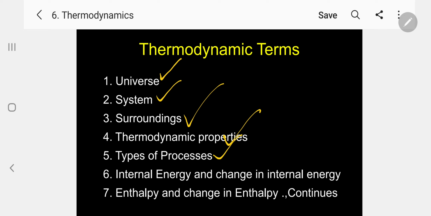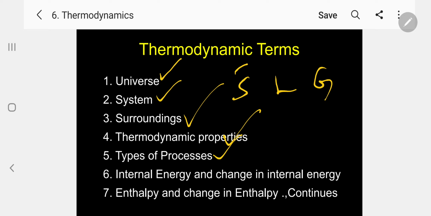Whenever you say system, any object under investigation is called a system. A system can change its state from one state to another state. Say for example, commonly we have studied matter in two ways: physical classification and chemical classification. In physical classification, we know solid state, liquid state, gaseous state, plasma and Bose-Einstein condensate. But commonly we will take solid, liquid and gas.